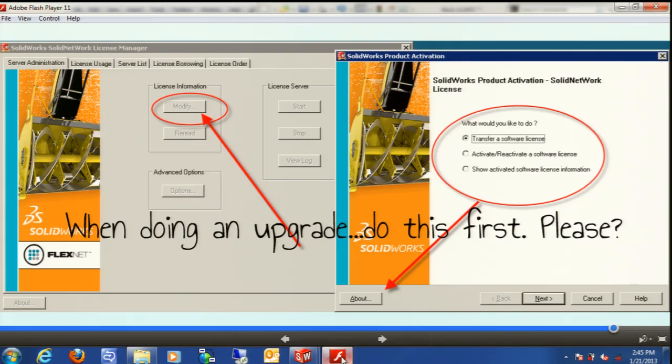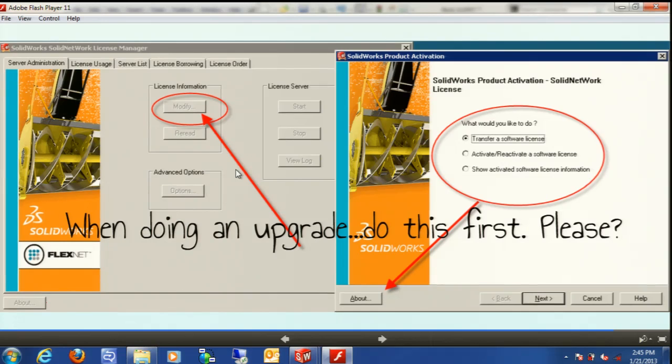One thing to remember is after you do your upgrade, make sure to click Modify, and you can either do a transfer if you're turning off your server, or you can do Activate, Reactivate if you're using a machine over again. So what that does then is it allows SolidWorks to go out, grab a new version of your license data, and pull it down for you so it gets everything up to date for the next release. Okay? And then after that, all of your seats should be running. These are typical calls we get all the time. Okay?